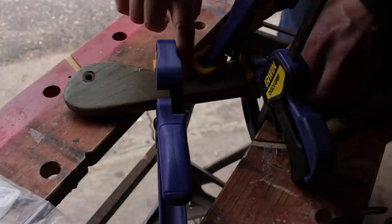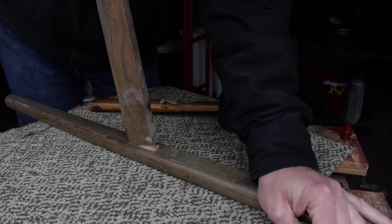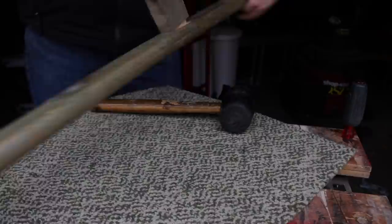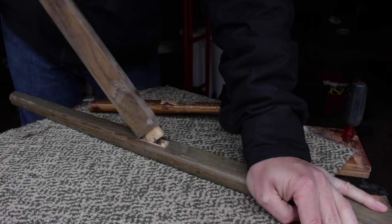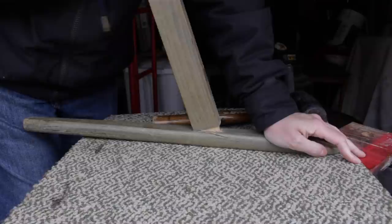I tried to be a little more gentle on the rest of the joints. I didn't use a hammer on these. I just tried to separate the joint by hand. They ended up coming apart with a lot less damage, and any cracks that did happen as a result were pretty small, and I was able to glue them up easily.